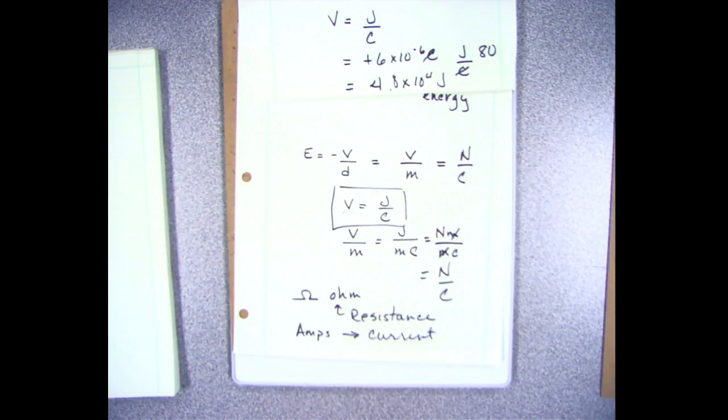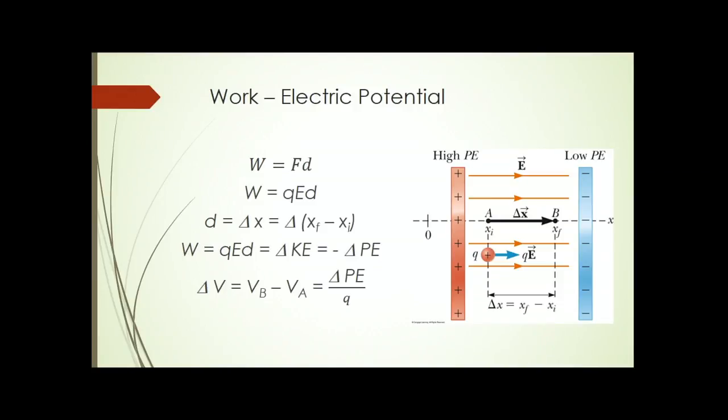The nice thing, and why we want to get there, is that I can actually measure voltages. It's something I can measure. I can go to the store and buy electric potential. In fact, all of you, I am pretty darn sure, have a source of electric potential on your person right now. That battery inside your phone or your computer is a source of electric potential. So I can actually use it, measure it, and keep track of it.